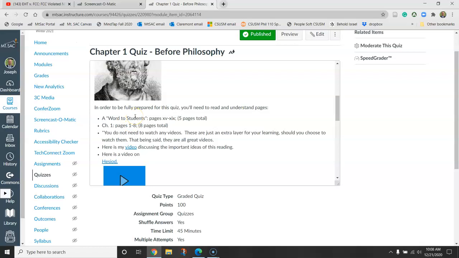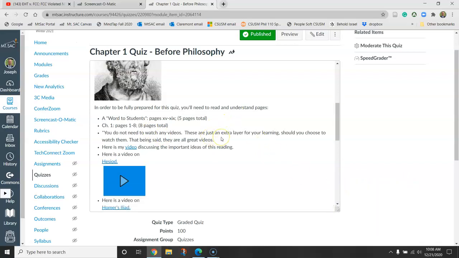So as long as you do the reading, and there's some of you out there with different modes of learning. Some of you love learning by videos, this and that. That's great, but you got to do the reading first. Then the videos will help give you an extra layer of knowledge and wisdom. It's really fun, right? Some of you will skip all the videos and just do the reading and take your quiz and be done with it. It's up to you, okay? But I tell you the same thing for each and every quiz in the class. You do not need to look at the videos. They're optional.